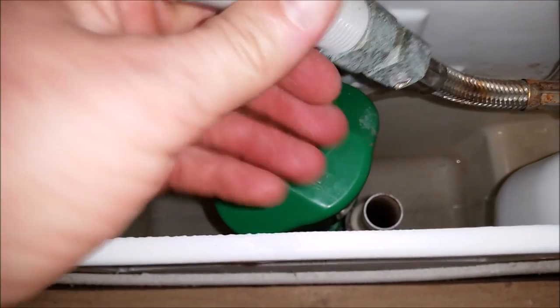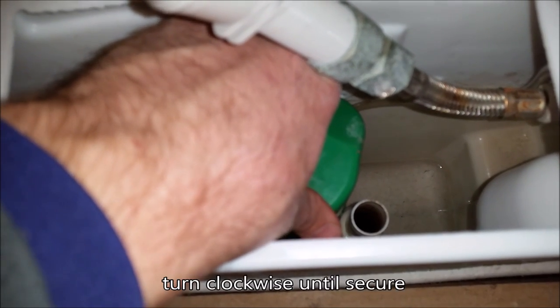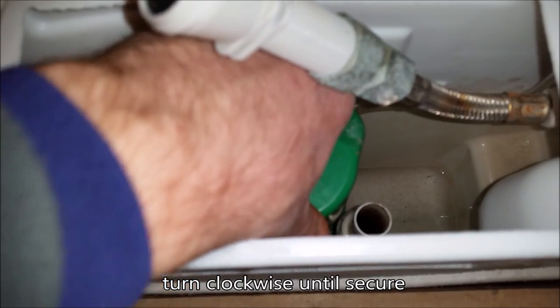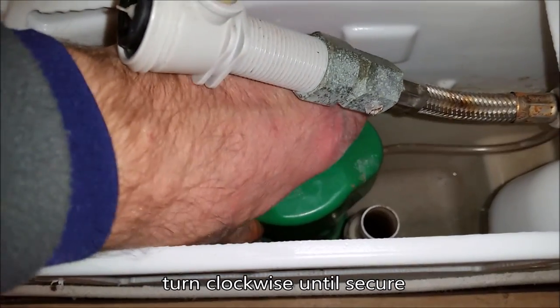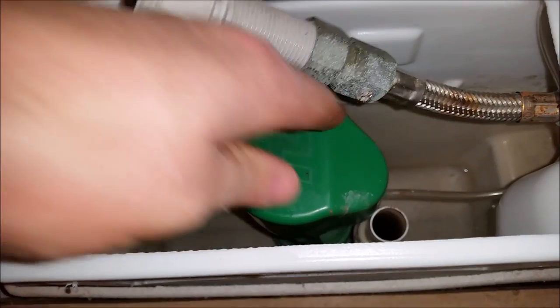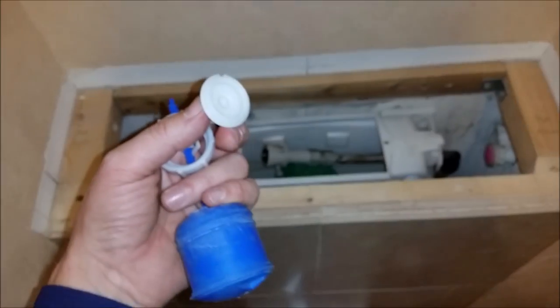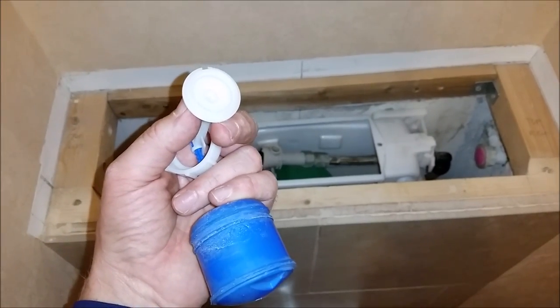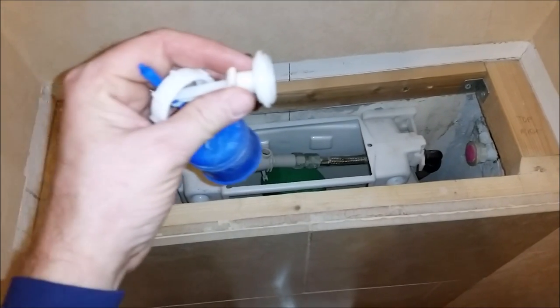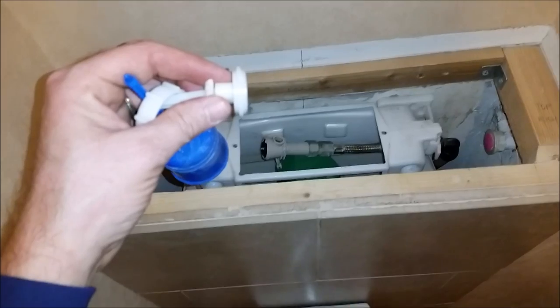I've just dropped it in at, I don't know, a 45 degree angle, and then, there we are, that seems to have secured. And that feels firm. This part has a little groove at the top there, you can see, so it can only go in one direction. So I'm going to attach that now.